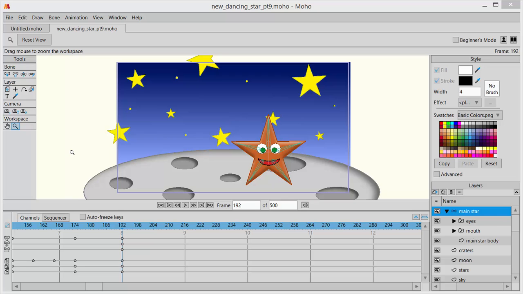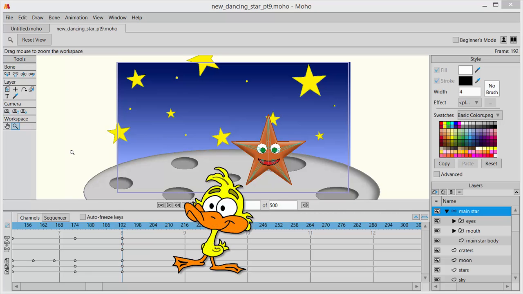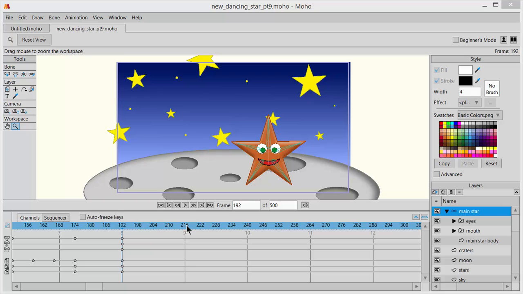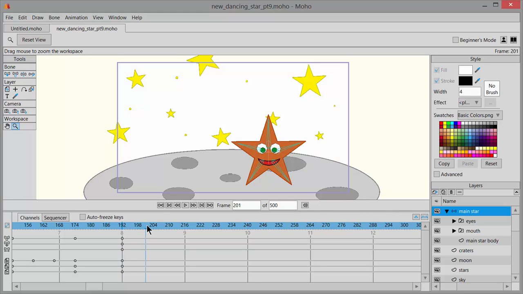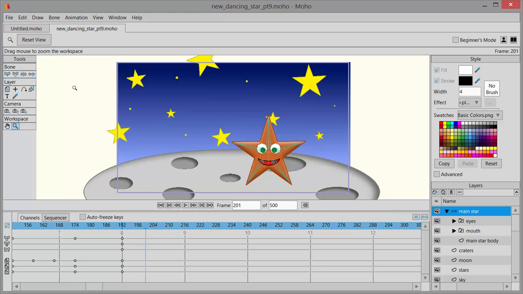Now we'll be animating his arms and his legs, and we'll be moving along at intervals greater than every 6 frames, and so you won't be able to follow along with these numbers over here in this ruler. So you can follow along with me, but don't worry if you don't hit the exact same frames that I do. I'm going to click over here now in the timeline, and I ended up on 201.